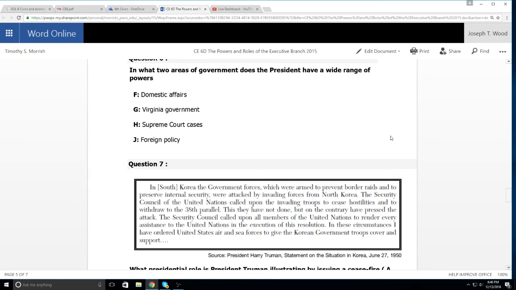Domestic is another way of saying here. We've gone over that a bunch when we went over the preamble. Foreign means somewhere else. If you just think of his chief roles, he's got chief of state, giving out awards or medals. He's got chief legislator, helping with the bills. He's chief executive, enforcing the bills. And then he's got the other ones that would deal with foreign. Commander in chief, military action somewhere else. Chief diplomat, dealing with foreign policy.